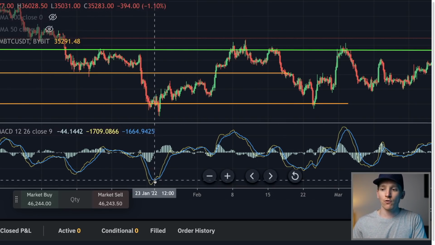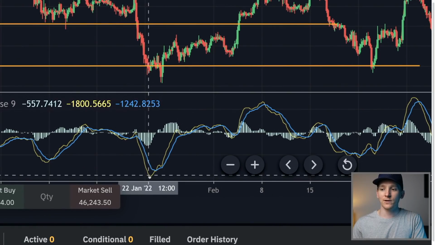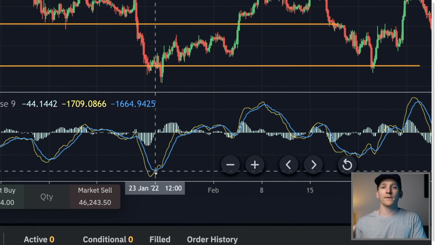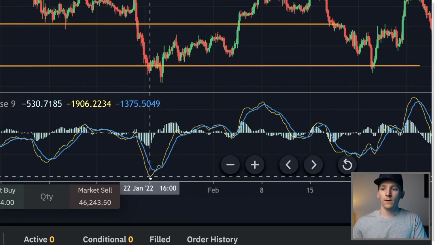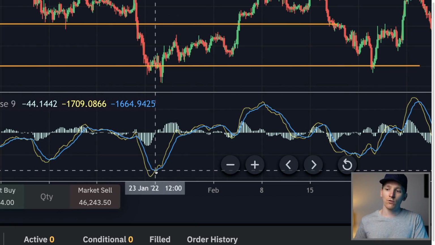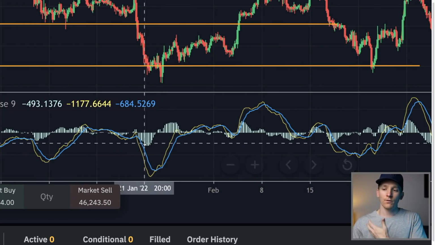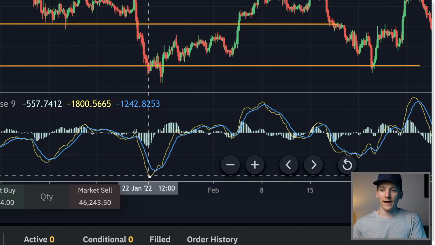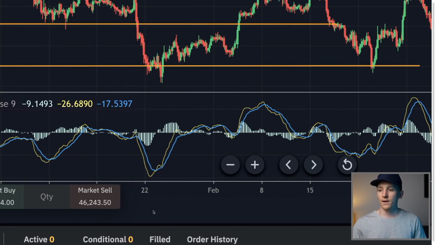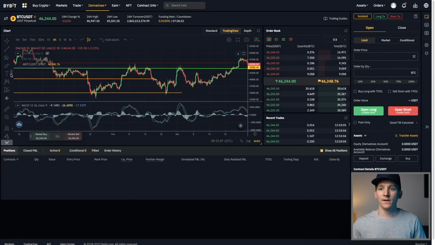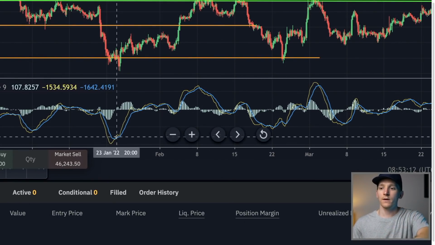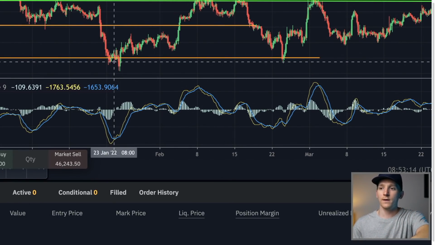When the MACD crosses the signal line, you can see it down here, this is a potential trade for going long. So you're seeing a bearish fall, and then when the MACD crosses up through the blue line, that would be a signal to go long, because the downward momentum has finished and we're going into upward momentum again. If you would have done that on this occasion, it would have been a very decent trade. You would have got in around somewhere here.